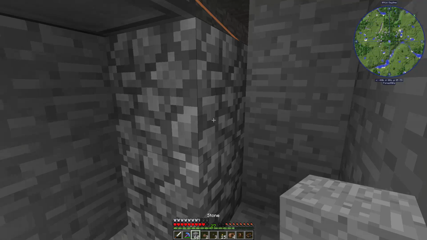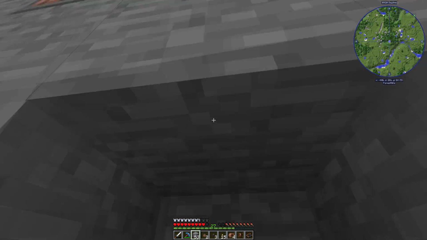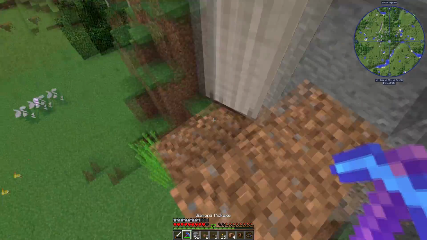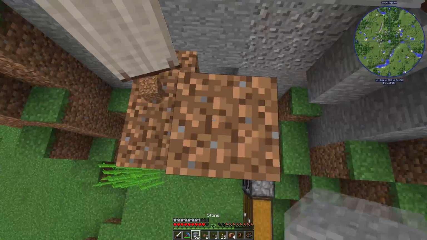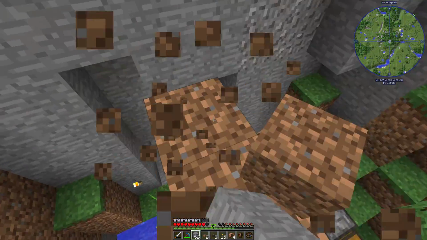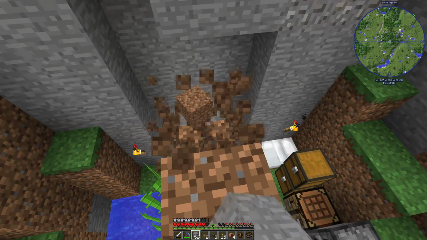Ooh, I have stone in my inventory. Perfect. So we can fill this in with actual stone so it looks nice. Get rid of this there. And we can start breaking this down here. And I believe once we get rid of the blocks, it will start turning, and it will be generating power. So I think it actually looks pretty darn awesome.